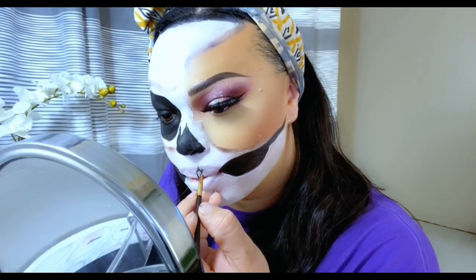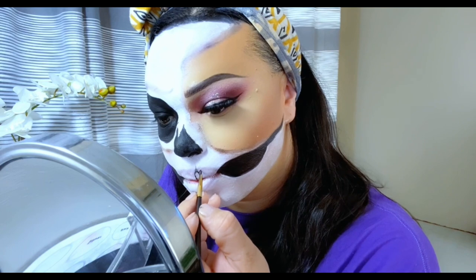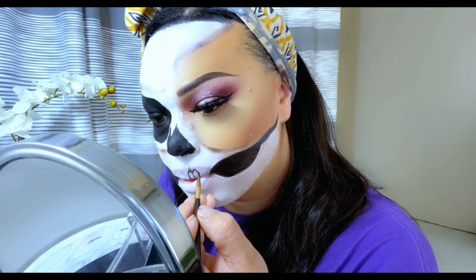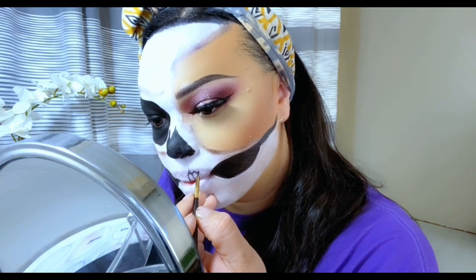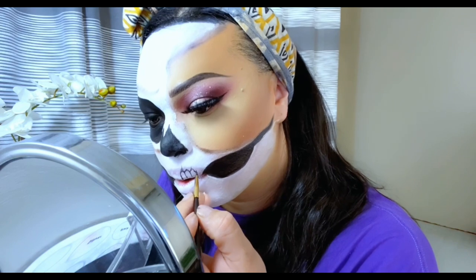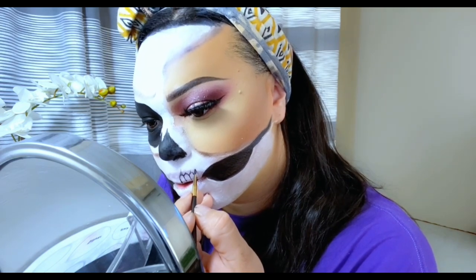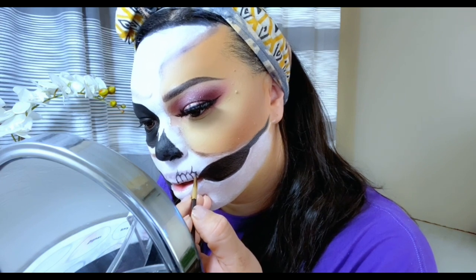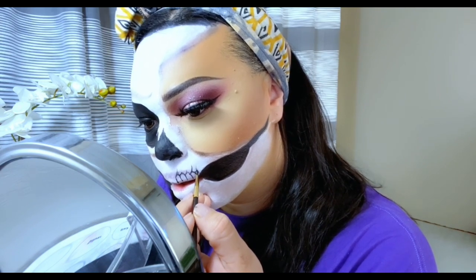I'm gonna go ahead and do my teeth. I feel like the teeth is what gives the skull the complete look. I don't know, that's what I think. And I had fun doing these teeth. They didn't come out perfect, but you know, that's the idea.